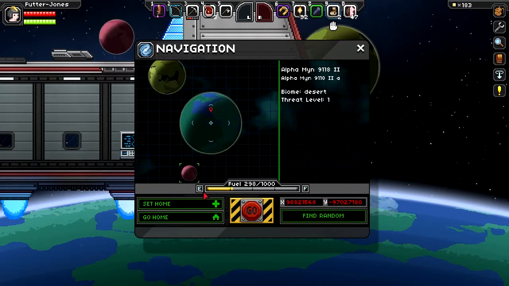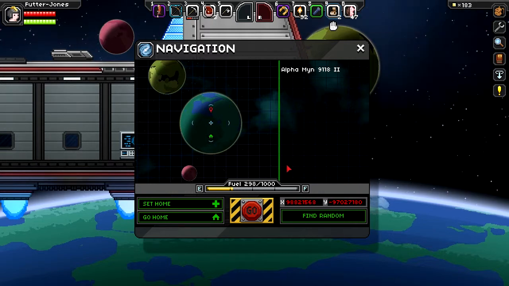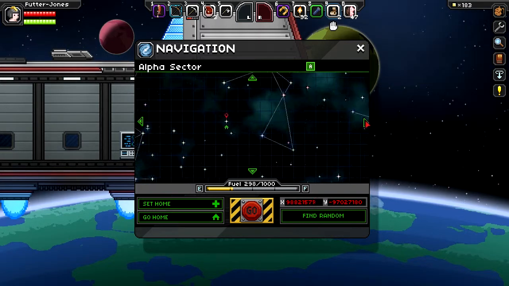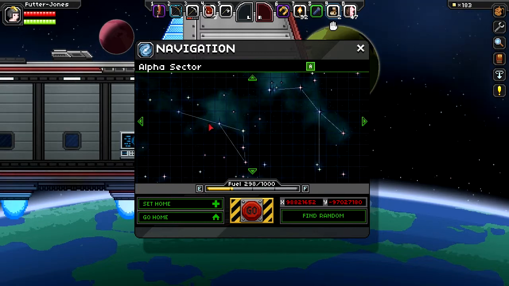First of all, I think I'm going to set this place as home because I like this place. I haven't really explored it that much. It's got some very pretty trees. But we're going to go out a little bit further, I think. Is there any way of zooming out? What does that do? I have absolutely no idea. I can't zoom out. This is as far out as I can go.